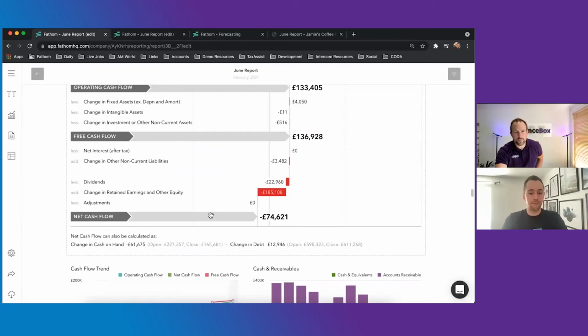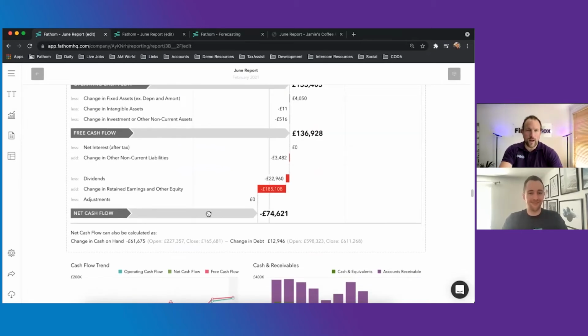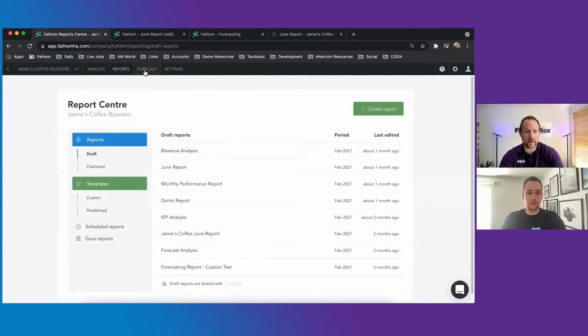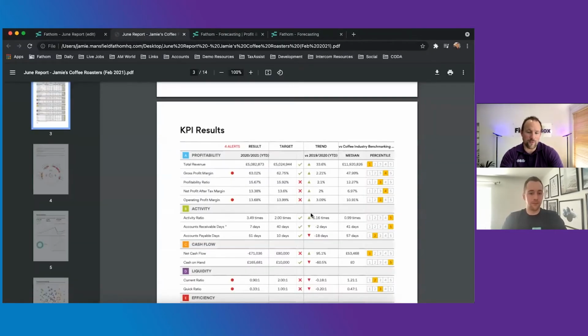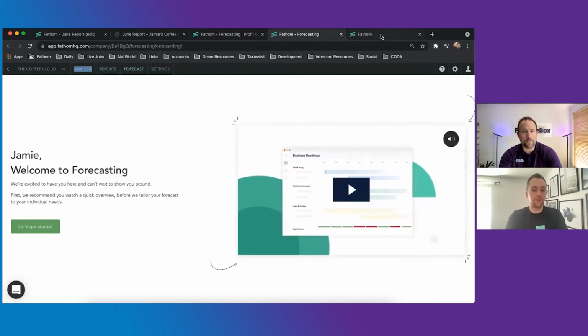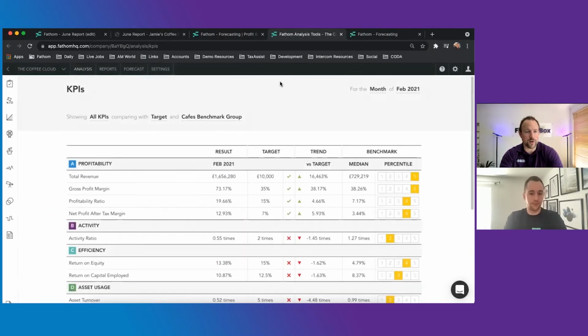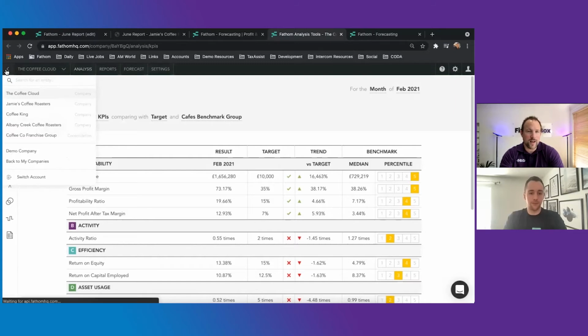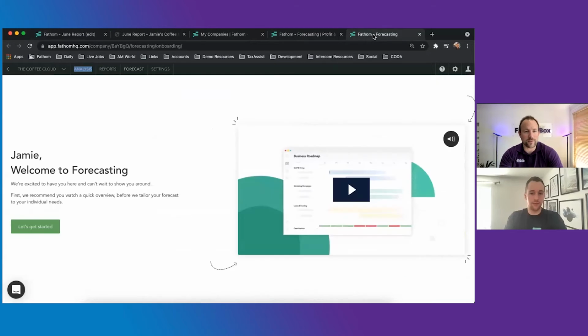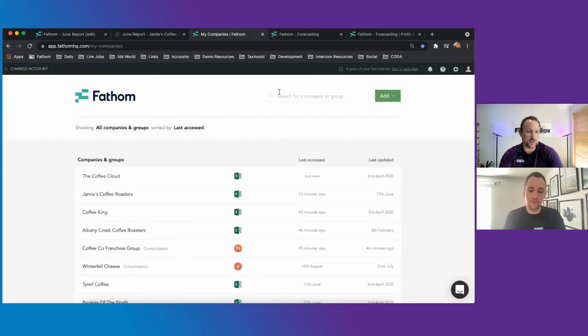Whilst I give you some time to switch over onto the next chapter, we've also found we use a balance sheet with our reporting, which is quite useful. The balance sheet allows us to show that in two different formats: the assets at the top half with liabilities and capital as the second half, or the more traditional UK format, which is assets minus liabilities at the top and then capital at the bottom. Both of those are really helpful to use, especially when you've got investors from all over the world these days. If they're more used to seeing part of their portfolio in a particular way, you can customize the pack to suit them as individuals, as well as the general board that you might be reporting to.